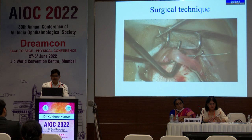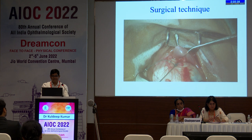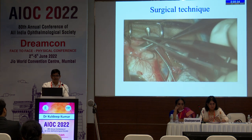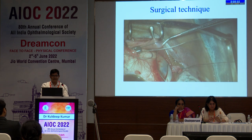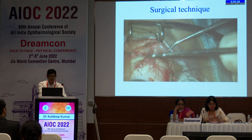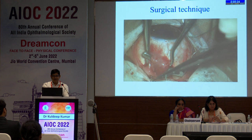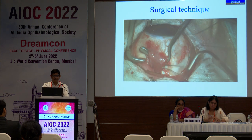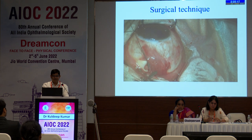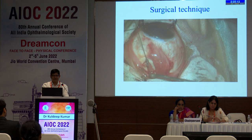Now this inferior one is being passed under the inferior oblique muscle. And this is being passed under the inferior rectus muscle. Now you can see the inferior half has come to the medial side of the inferior rectus muscle. This superior half is being passed under the superior oblique and superior rectus. Now this muscle has come medial to the superior rectus.